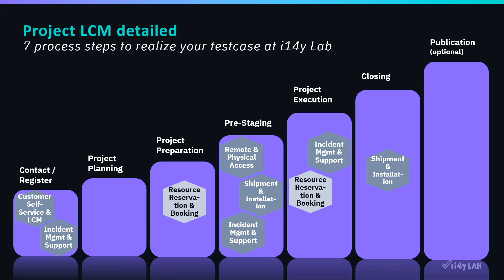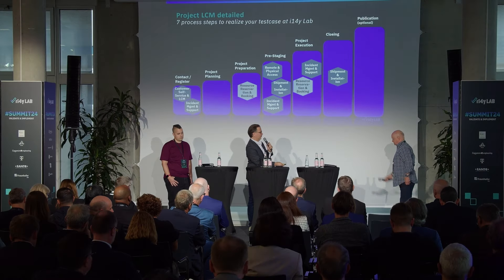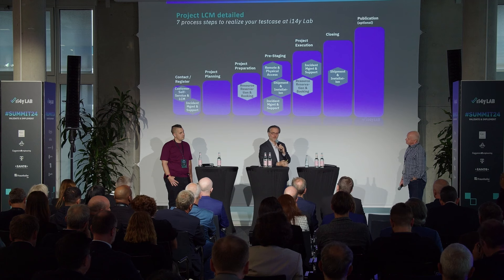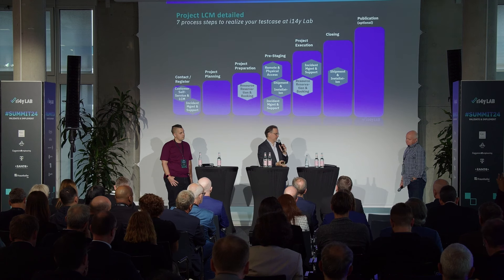That's the draft lifecycle. Now handing over to Karsten for test automation. It may sound boring but should not be underestimated — in the early days of I14Y, we spent or wasted 50% of project time just getting the lifecycle up and running. It's now much more aligned and faster, because you need to lower the barriers for participation for the vendor ecosystem, and that includes lifecycle management and test automation.